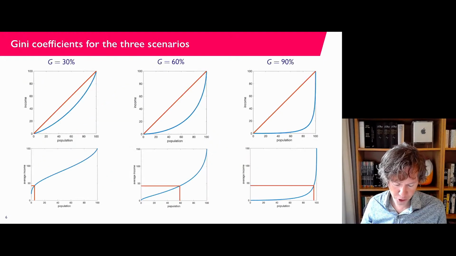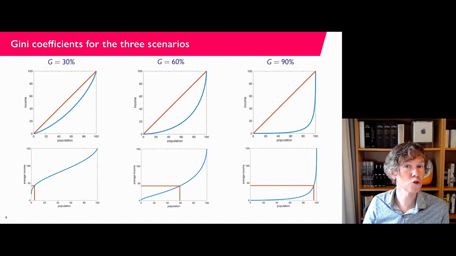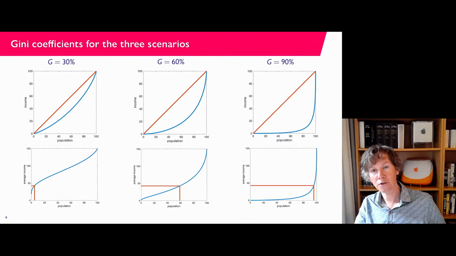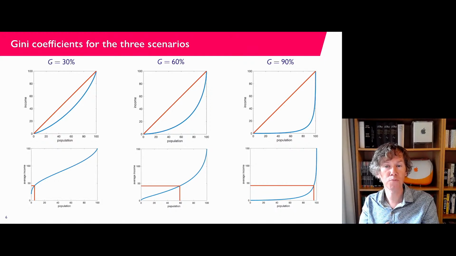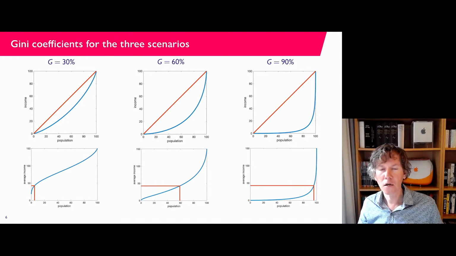And then back to the pictures, you see that indeed if we have a Gini coefficient of 30%, the income distribution is pretty equal. Here it is 60%, here it is 90%, and then it gets more and more unequal. There are a few very, very rich people with a high income, and there's a large amount of poor people who have a low income. So that's the interpretation here. So the main message is that computing the area under a graph is something that you may need in applications. Okay? Now, that's one example.